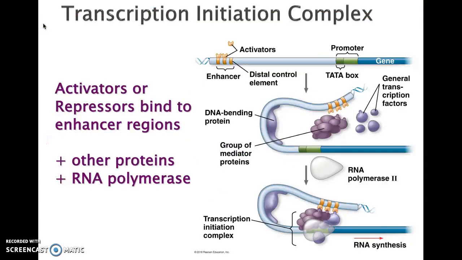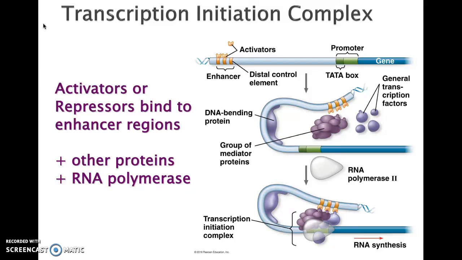Here is another look at the control elements. If you look at this blue strand at the top, again, this is going to be the DNA template. The yellow pieces on the left are still the control elements. Now you see the name distal, and what that means is it's much upstream to the promoter region. If it said proximal control element, that means that non-coding DNA genes would be closer to the green, which is the promoter region, but they're the same thing.